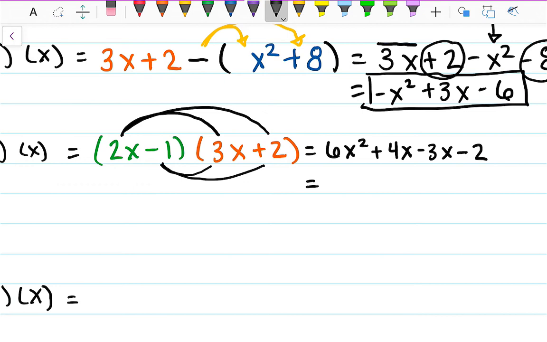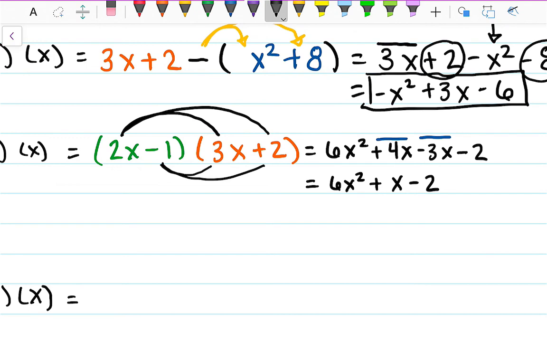So I scan my polynomial. Remember, you're going to start from your highest degree, which is that x squared. So do I have any other x squared? No, that's my only one. So I'm going to write 6x squared. Next comes my regular x. You go down in power. So that makes negative 4x and minus 3x. So I'm going to combine those, and I'm going to get positive x and minus 2, because this is my only constant.